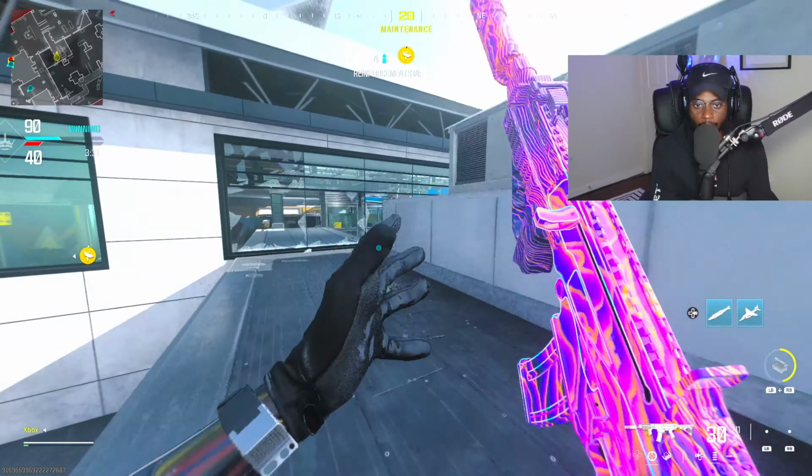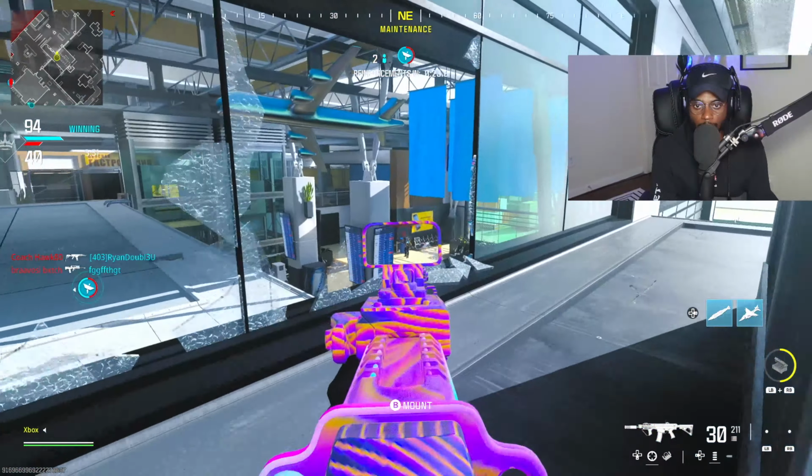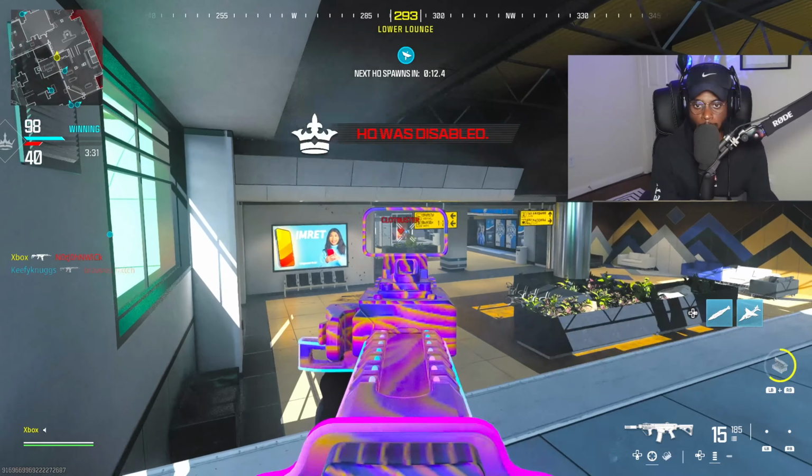Over here, secure the perimeter. The enemy is capturing our headquarters. We lost control of the HQ. Sending reinforcements.